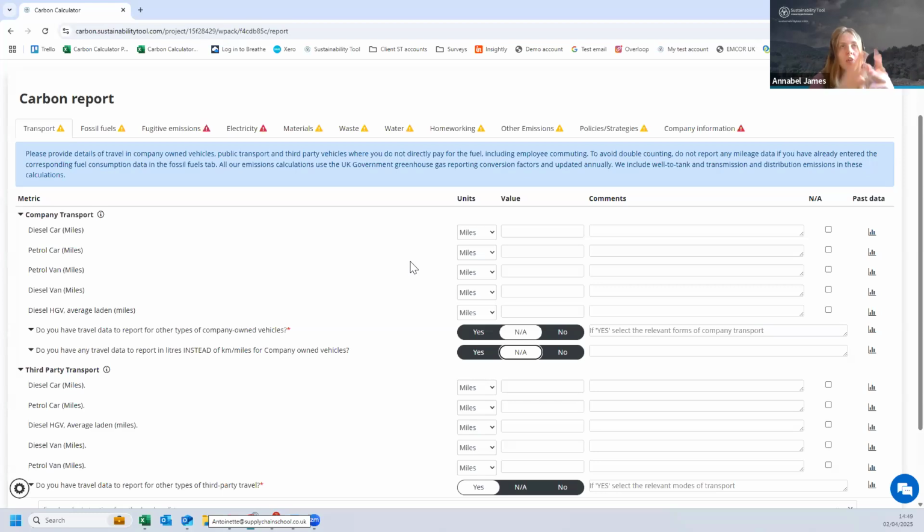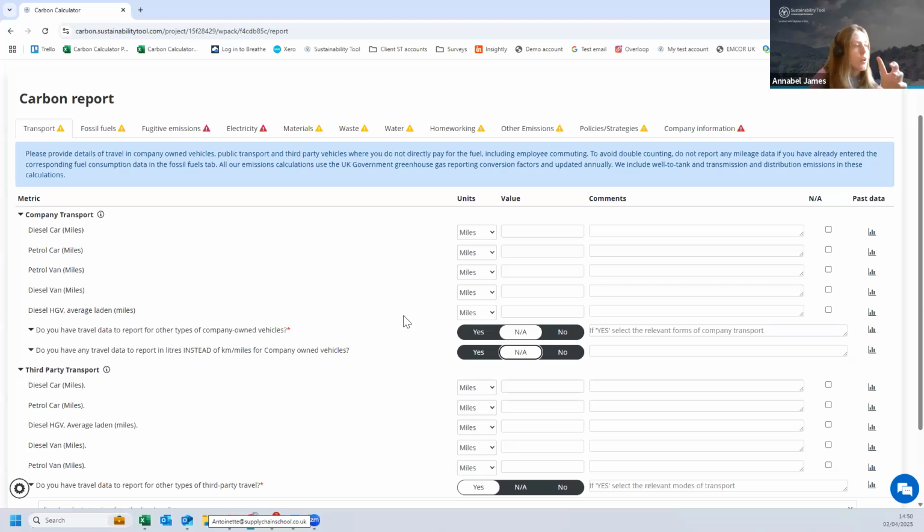And there's no limit on the number of colleagues that you have access to this report. So if you want to have a few people filling out different parts of the data, that's completely fine. But equally, if you want to have just one person doing the data, that's also fine. Really, it's up to you how best is going to work for you as an organization. Please feel free to do that. It's really designed to be flexible and do what you need it to do.